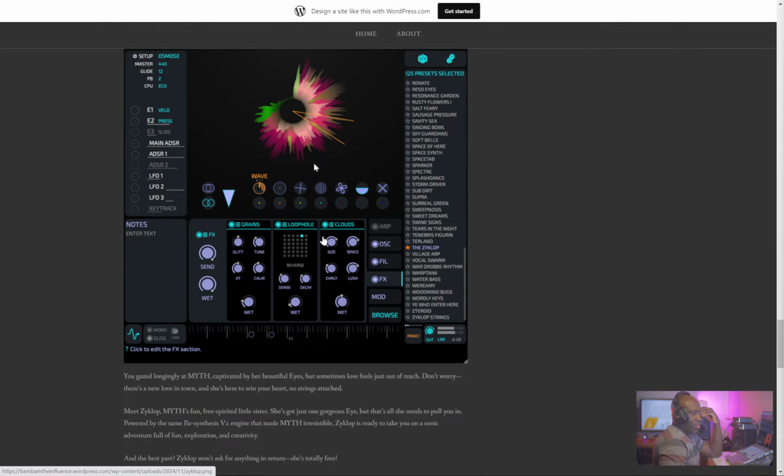You would think it would be murdering the CPU and trying to bring your system to its knees, but it didn't. It was actually pretty light on the system, considering the complexity of the sounds that were coming out of it. Very layered, very textured sounds with the effects.